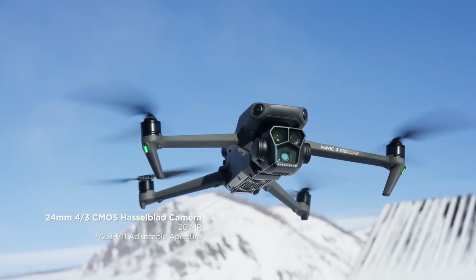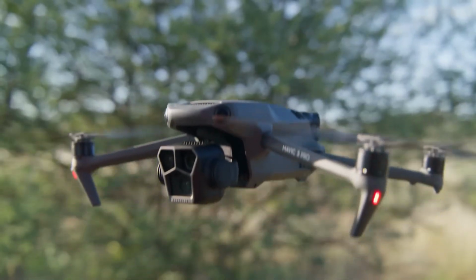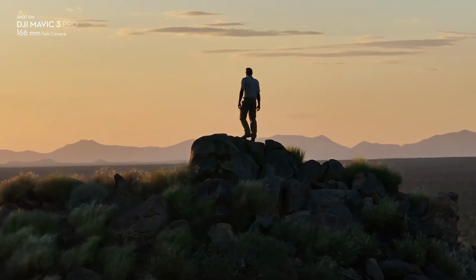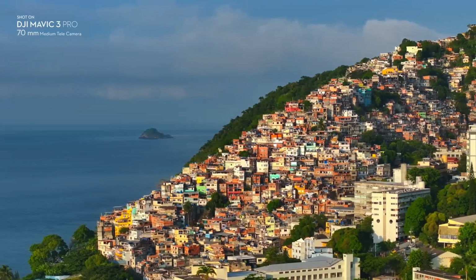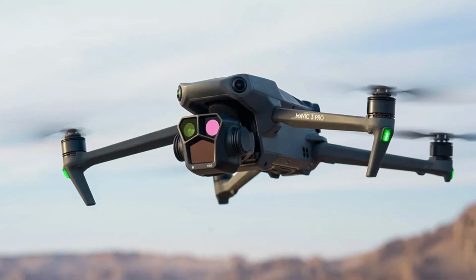Additionally, its 8-way obstacle detection system detects everything around you and avoids collisions. With a 43-minute flight time, 15-kilometer range, and integrated DJI RC controller, it delivers a seamless flying experience. Wind-resistant construction and advanced obstacle detection sensors make the flying experience both safe and smooth. Having 3 focal lengths in one drone is the biggest advancement in drone technology to date, and the freedom and flexibility it gives you is incredible.